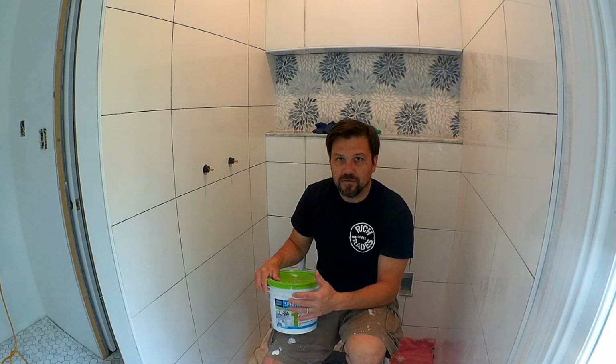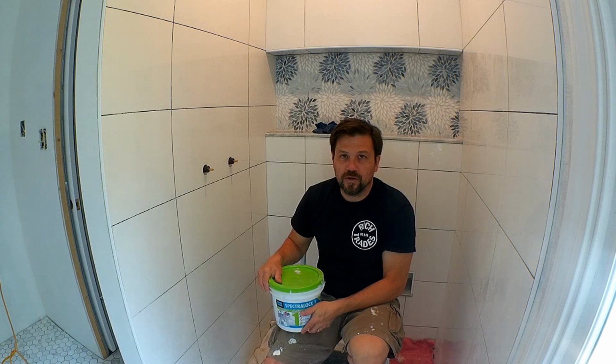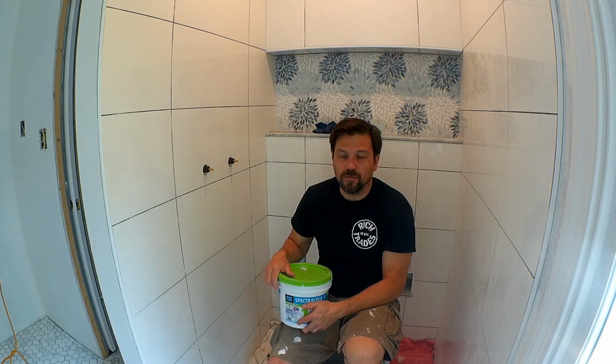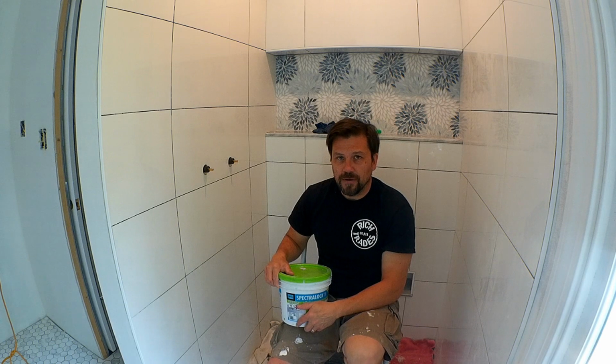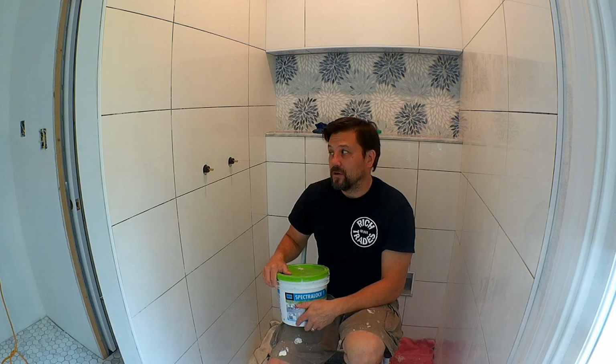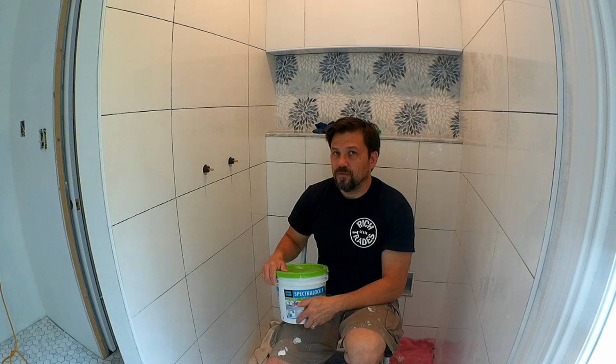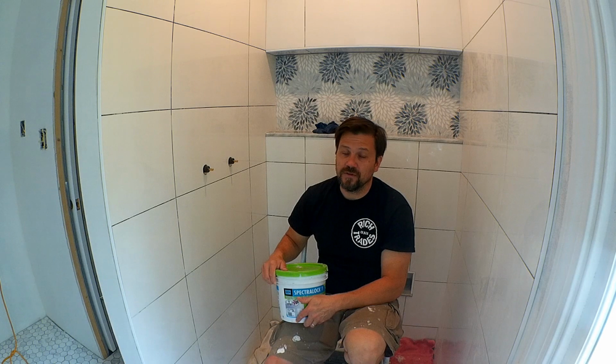I highly recommend that you take a look at the instructions before using this kind of grout, because it does set up quicker than your normal grouts. Normally in a regular grout, you put the grout down and then you wait about 20 to 30 minutes before you give it a wash with a sponge. Whereas this one, you have to work in smaller sections because depending on the temperature and humidity, you will need to begin giving it its first wash between 5 and 15 minutes.